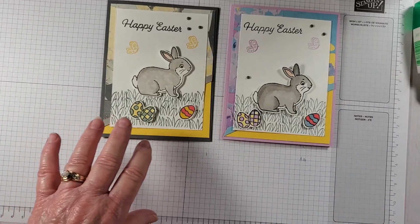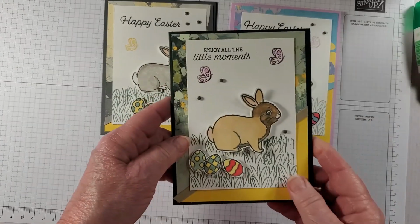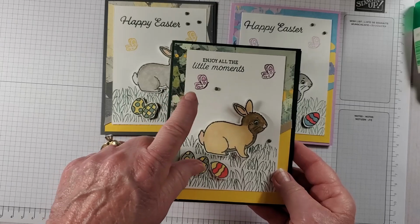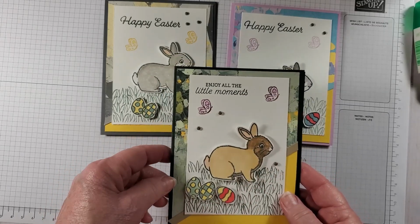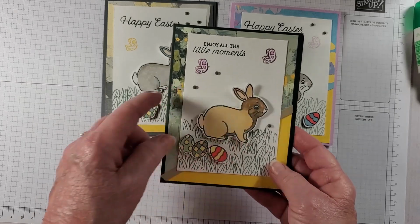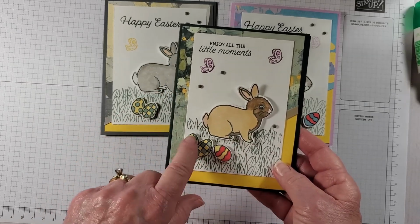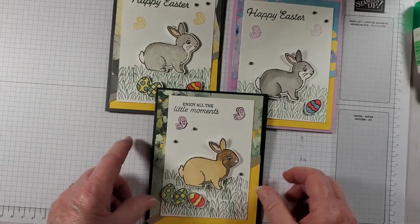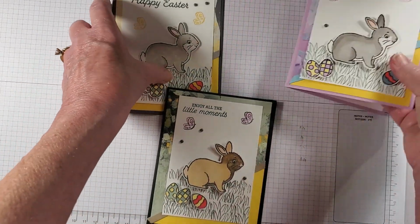Let me bring in the third card. And here is the third card where I've used Evening Evergreen. And then I stamped the butterflies. And I colored the rabbit a little bit differently and curled up those ears a little bit more. And I put all 3 of the eggs in the same place. So here are my 3 cards.